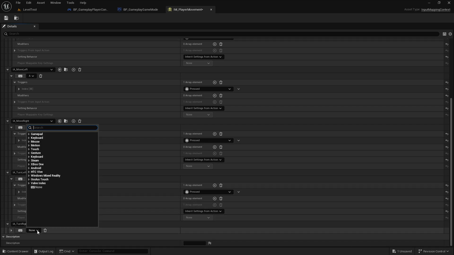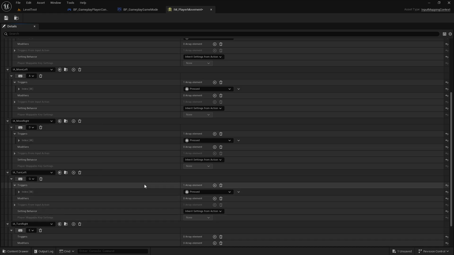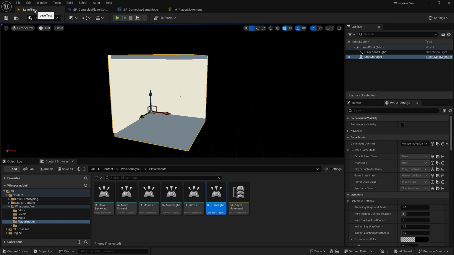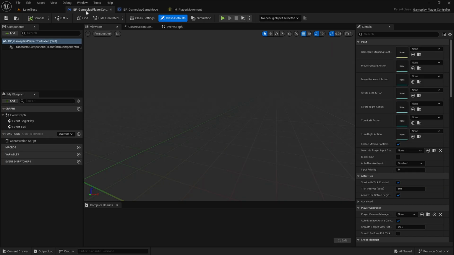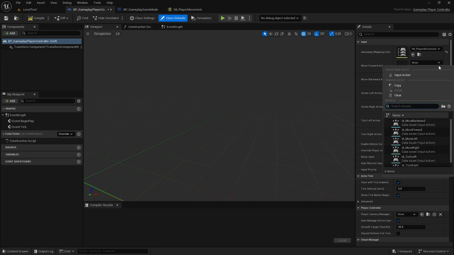Turn right is keyboard E, a trigger of rest. Awesome. All right, save. Now we come back to player controller, and you are our player movement.